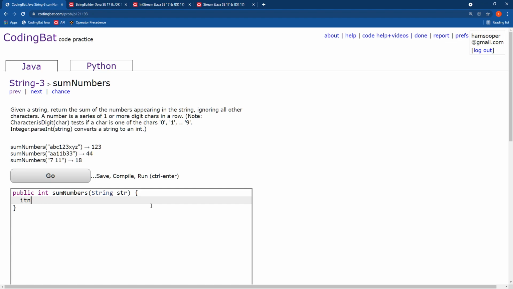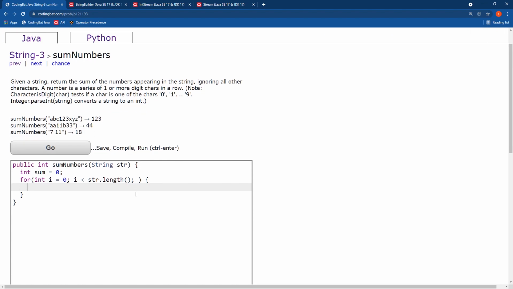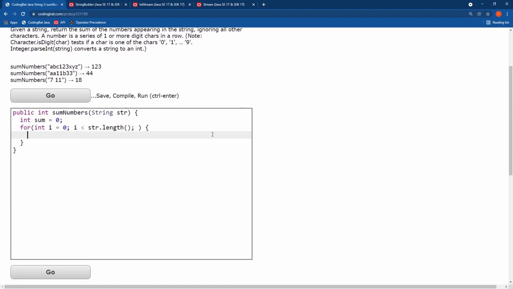I'll create a sum here, sum equals 0, for I equals 0, I less than the length of my string. I don't want to increment it here because I'm going to need to increment it especially to get past the end of my number.